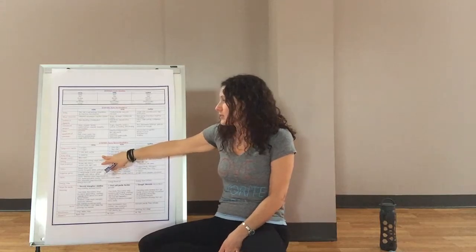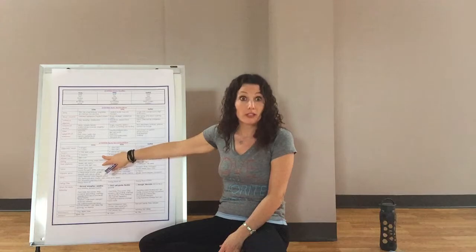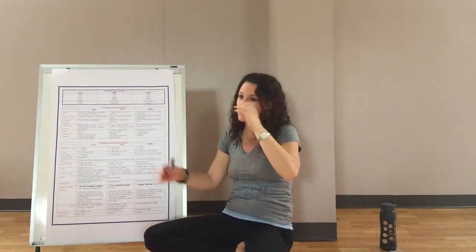So sesame oil is warming and calming to the nervous system. Really important. So this is how you oil your body. You basically, 20 minutes before your shower, glop on some organic oil all over your body for 20 minutes. Well, the vatas are going to be like, well, I'll get cold in my bathroom for 20 minutes, right? And then how do you even manage that with towels? It's like a whole process. In fact, if you go on banyanbotanicals.com, they have a section on how to do this because it's logistically kind of weird.